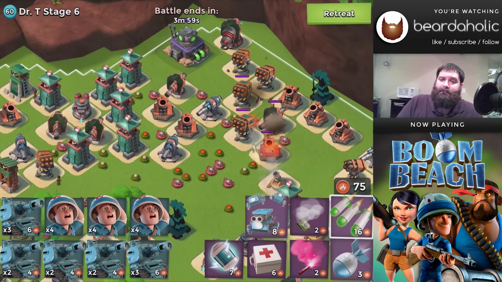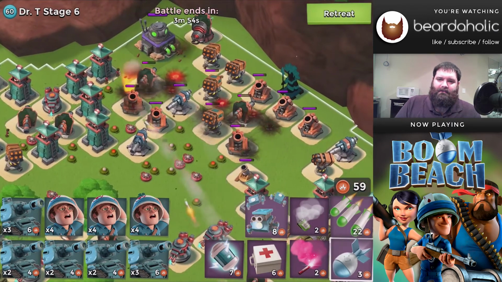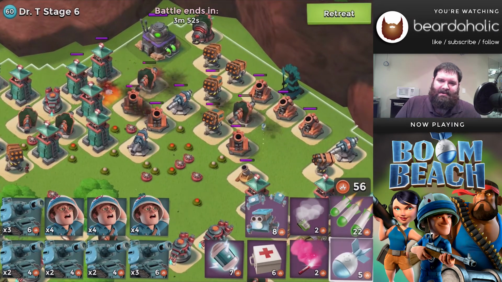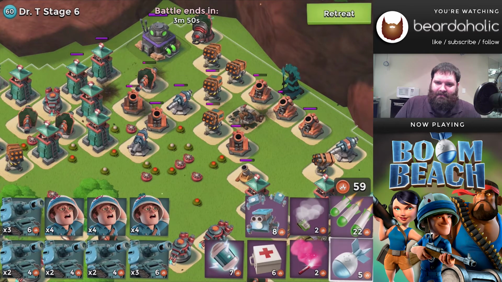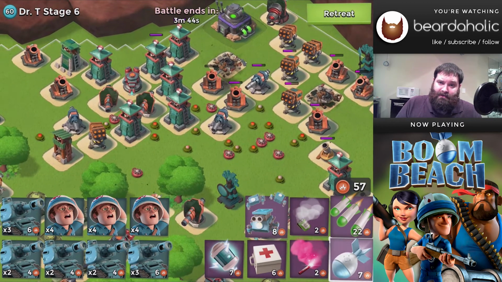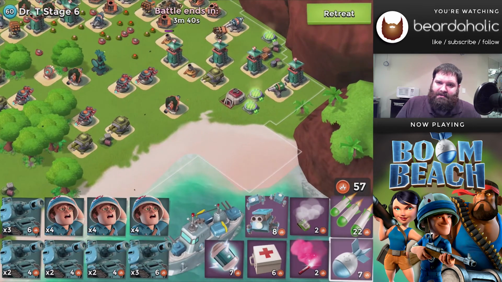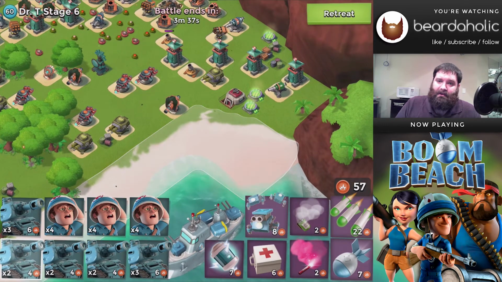Anyways, moving on to stage 6, which I kind of had a lapse in attention, and I kind of got my butt handed to me. So, to start, we've got to take out the boom cannons that are going to be in the way. And then there's this cluster of sniper towers and boom cannons up at the top there. They're going to have to go, but not until after the one on the shore is down.